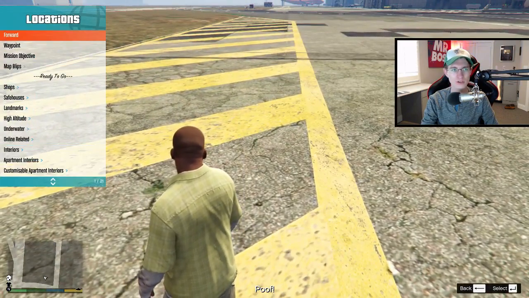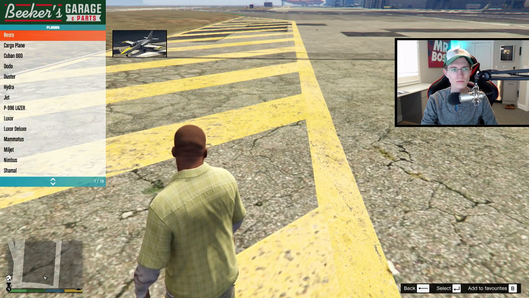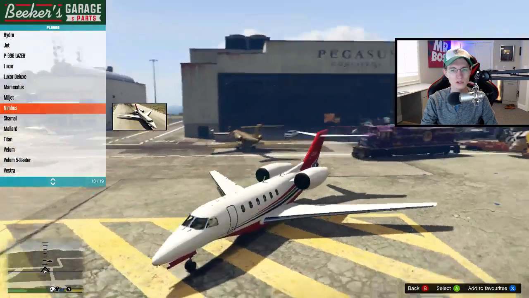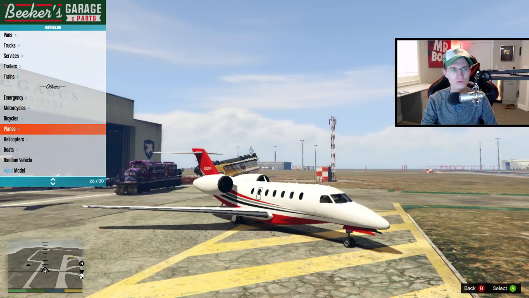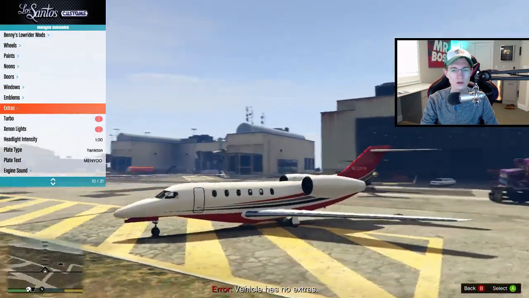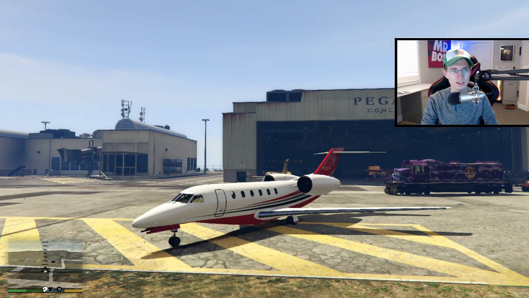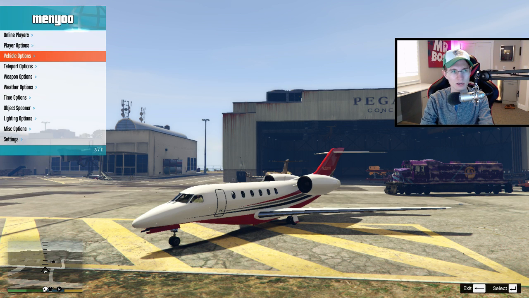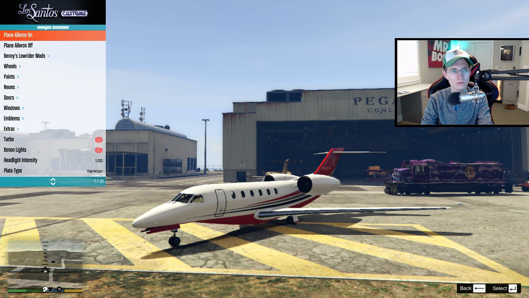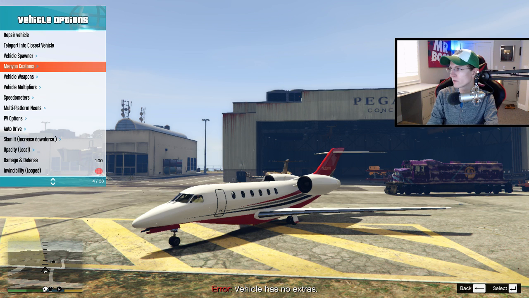So what were we going to do next? We're going to do the Nimbus. Alright, let's see this one. No extras on this either. Man, that's kind of unfortunate. Let's back out all the way, just to make sure. Yep, no extras on the Nimbus either.